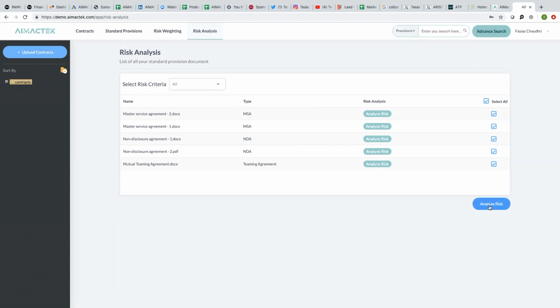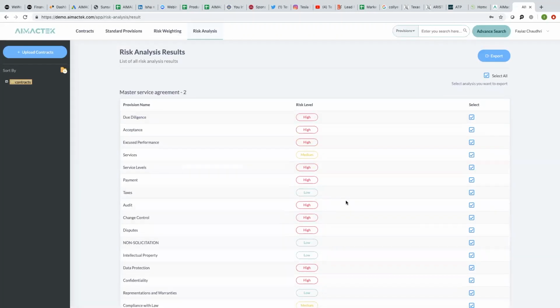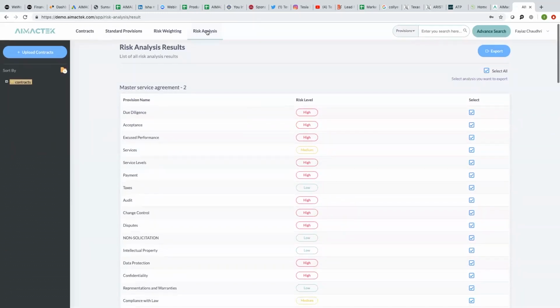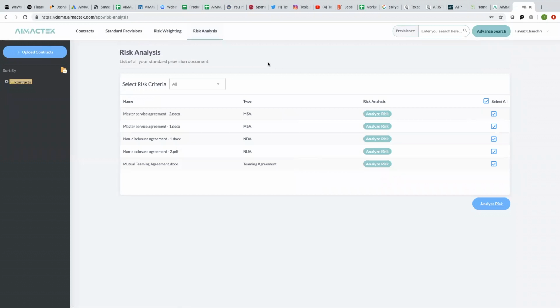You can even do a risk analysis for everything. So if I just press on everything, it will provide me a risk analysis for every single clause there is for all the agreements there. So you can do that too. So that is the second functionality, really great for adding value for law firms, really great for adding value to an existing client database. For in-house lawyers, it's really amazing to do risk analysis of your existing contracts, where you can now have a look at it and say, okay, my service was a high risk, so I'm going to go to my CIO and tell him that he needs to put more people on these particular accounts because I've just realized that there's a high risk there. So great functionality, which you can use in either way.